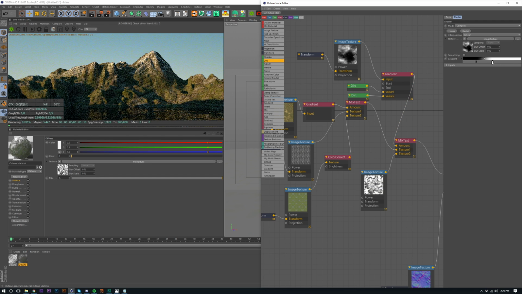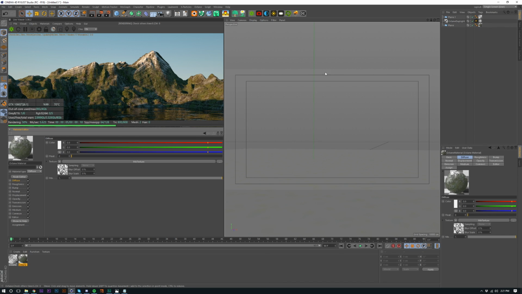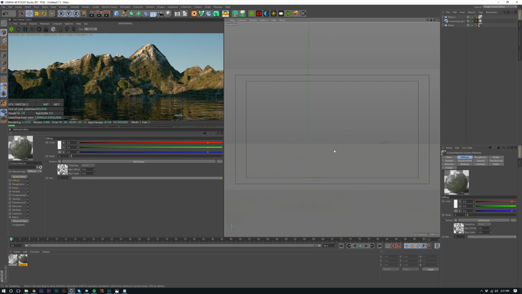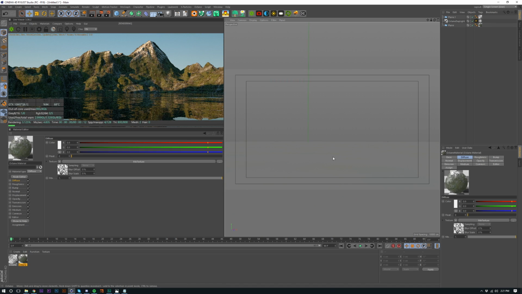But yeah, I just really like this. I think it's a really cool way of using the dirt shader as well. And now you can just kind of mess around with the lighting, maybe put in a sky in the background, or export it with alpha and then do that later, add fog, do whatever you want. It's free reign. Get close to the water, it looks kind of cool too. Anyway, I'm just messing around now.